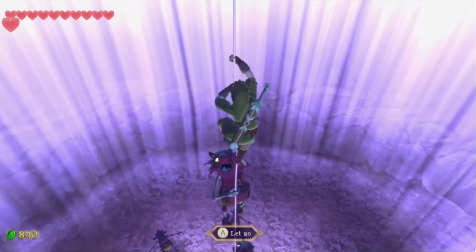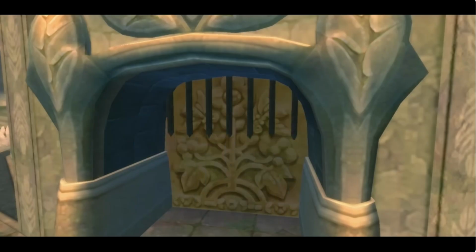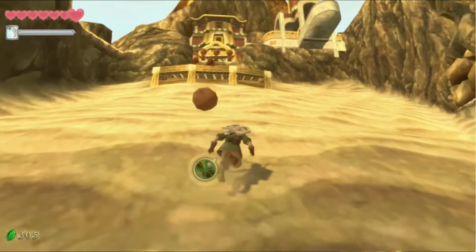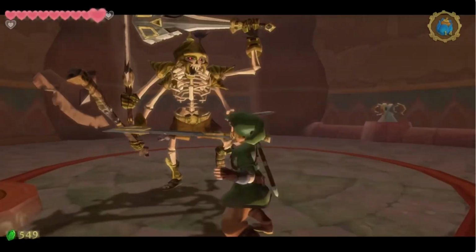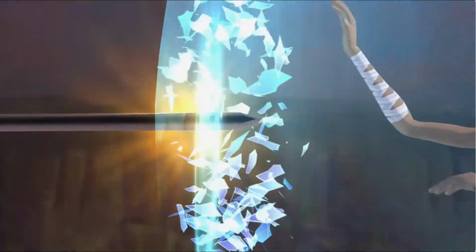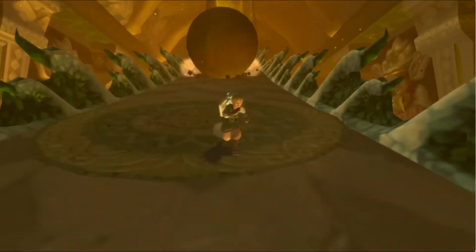Sometimes using items is a little problematic, especially if you're in intense moments, because if you hold down the ZR button, you'll accidentally bring up your menu when you're trying to just use an item. I really struggled with this in certain places, especially the boss where you have to use the bombs, and it's the little ball, and you have to bomb him and make him roll down the hill. I freaking hated that boss.